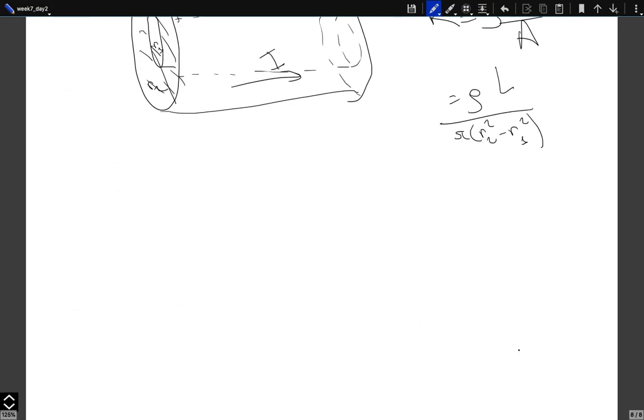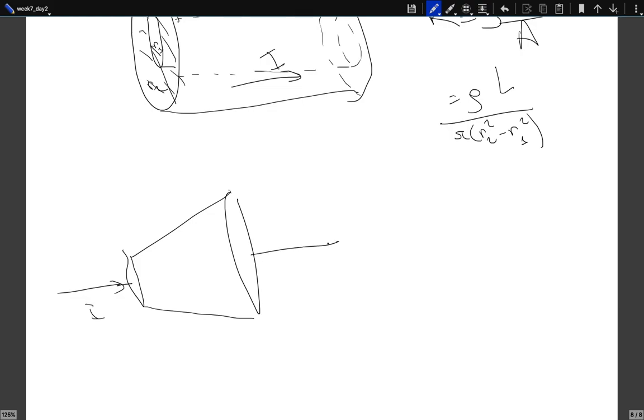If, for example, you have a problem where you have a cone, a conic shape, and you are asked to find the resistance, well, you can do whichever one you like. In this one, it will be easier to first divide this thing. Well, let me just remove this three-dimensional thing. Let's say it has such a shape. If you want to find the resistance, you can just divide it into very thin disks.